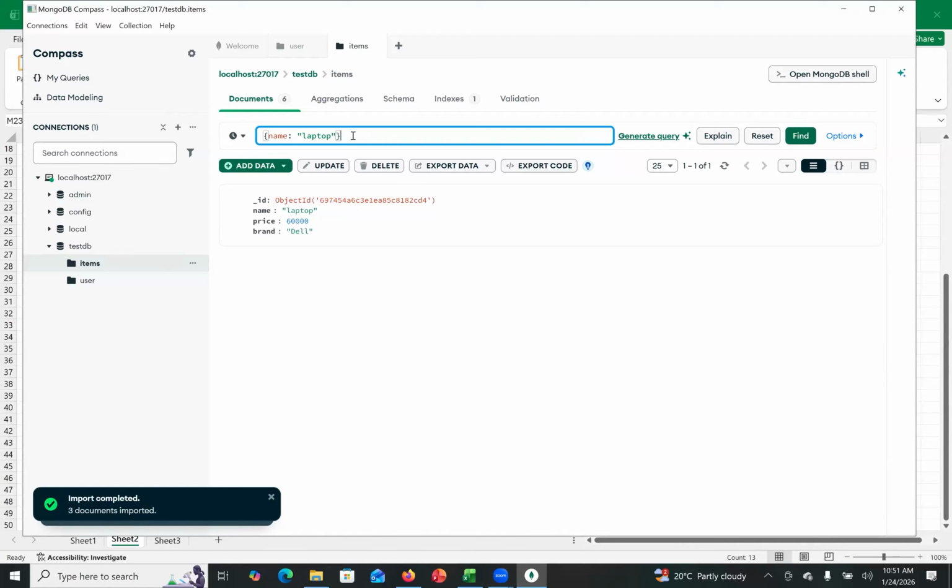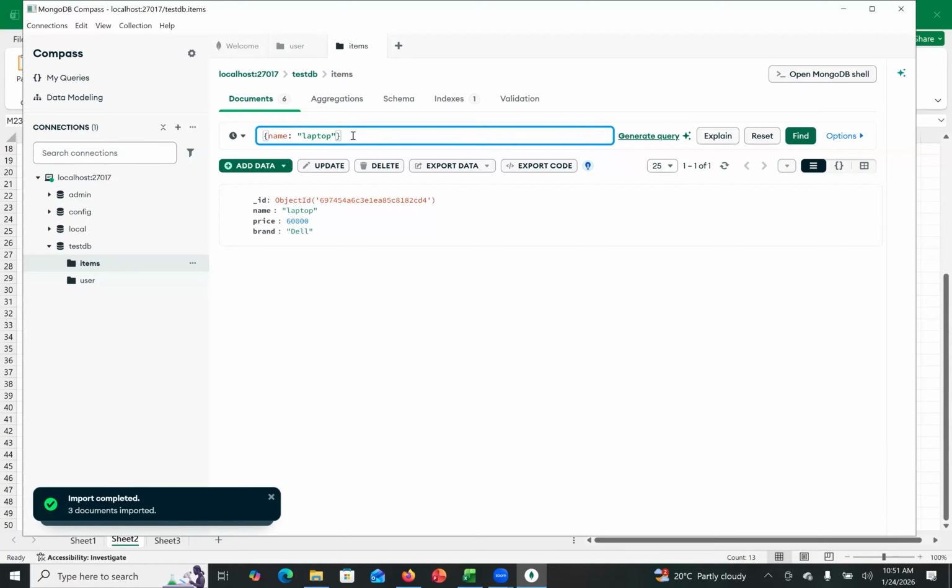So Compass is actually not designed for scripting. It is just designed for writing small queries and doing data sanity checks, and that's all. If you want to write full queries as a script, then we have a different software that we need to install, and we will install that today as well. We need to install Visual Studio. Visual Studio also has certain limitations that will be taken care of by Compass. Compass has certain limitations which will be taken care of by Visual Studio.